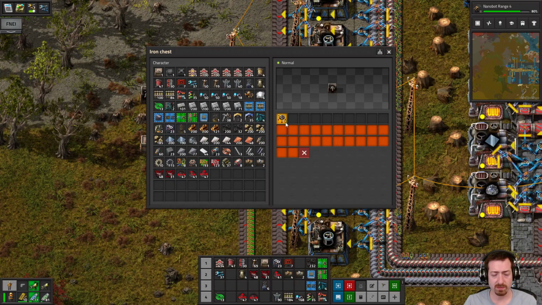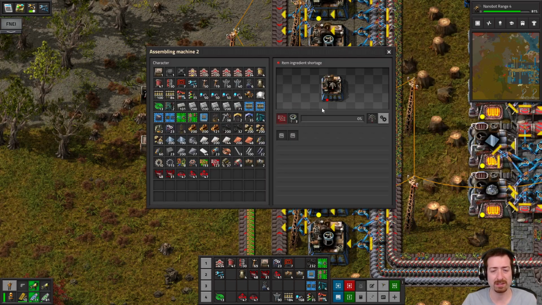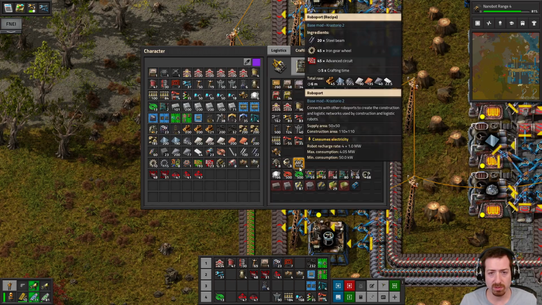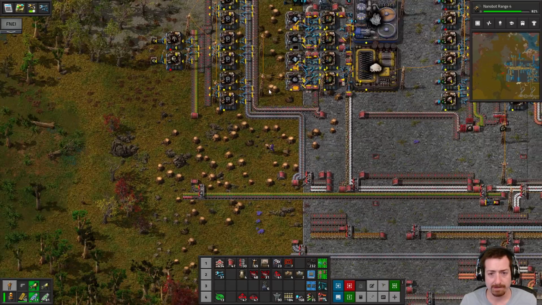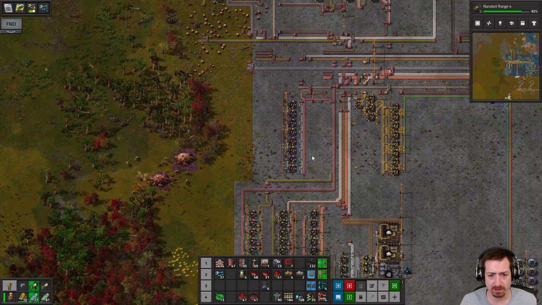So logistics bots will go to 500, con bots to 100. I don't use con bots a ton, at least not at this stage of the game. So 50 here and there's plenty. And then I need to start crafting roboports, which is steel, iron, and red circuits. Also, where are all the red circuits? What's going on with that?